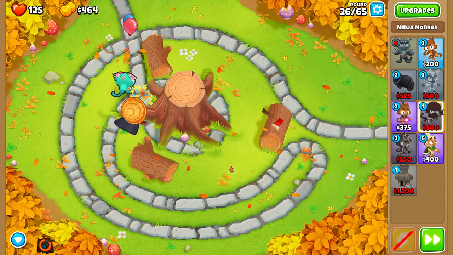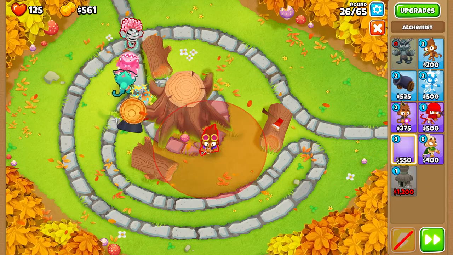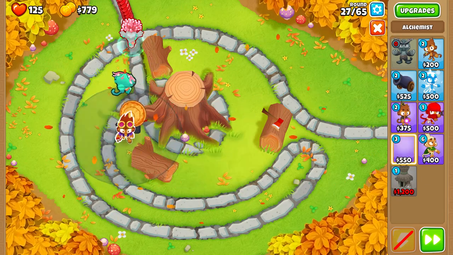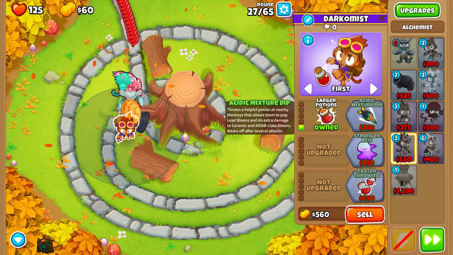Okay, with my ninja upgraded, I'll go ahead and throw the alchemist on there. And this alchemist, I will upgrade this one to 420.